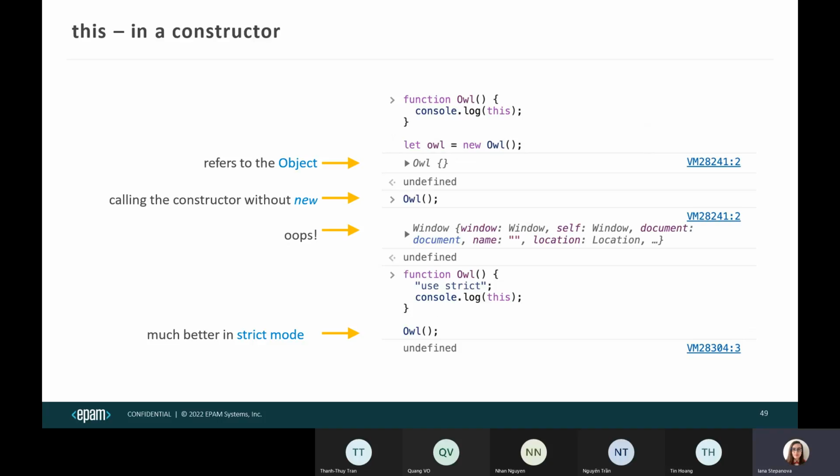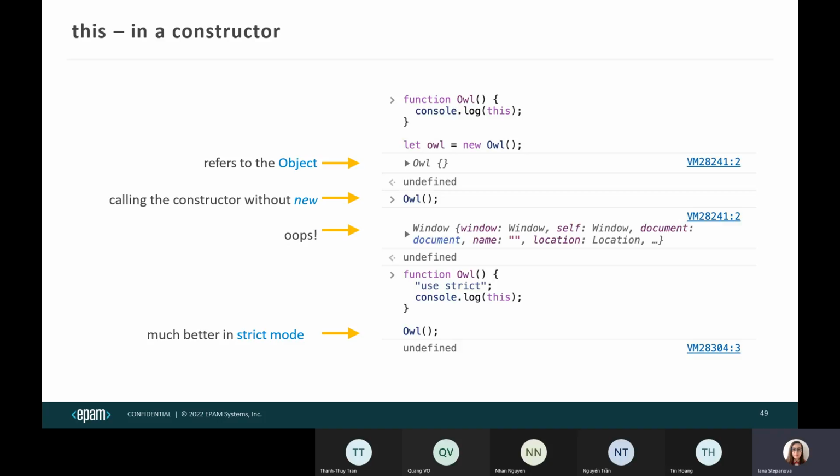If we create a function owl and inside of it we have console log this, and we create a new owl, then we will see that this refers to an object. So in strict mode, we have a difference there.